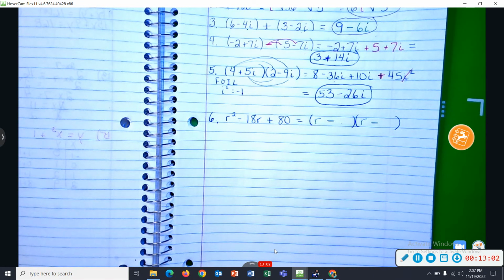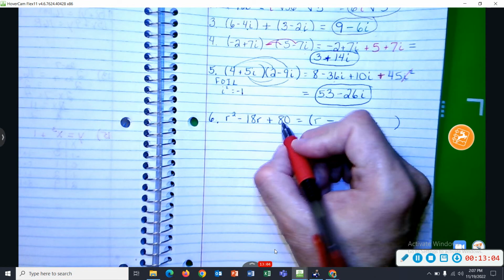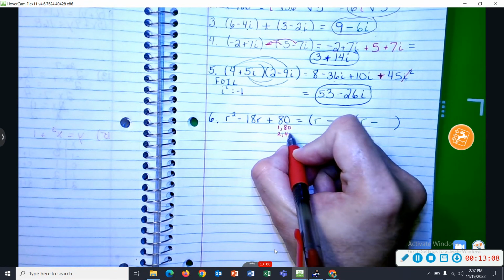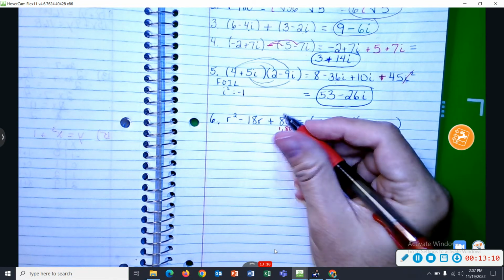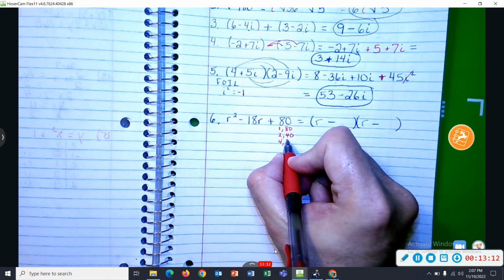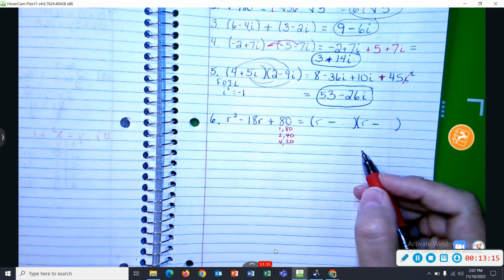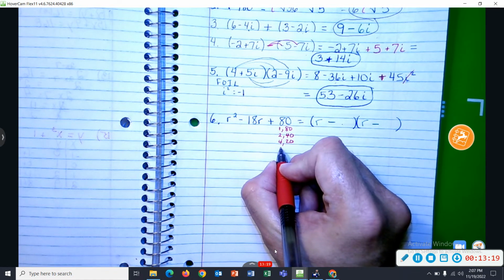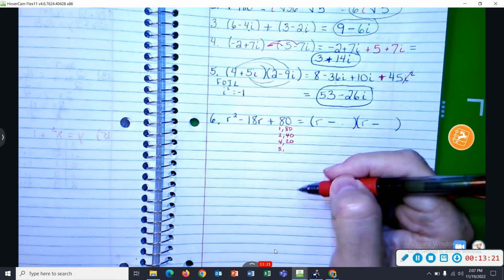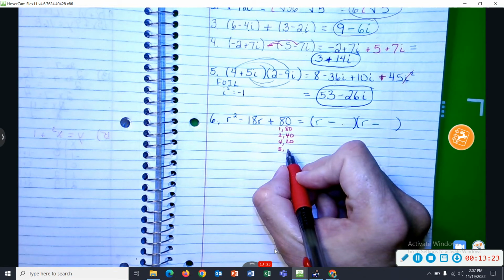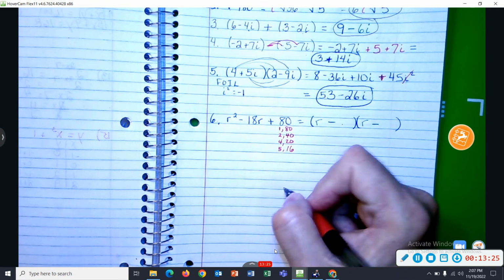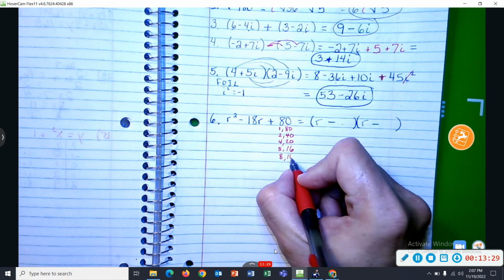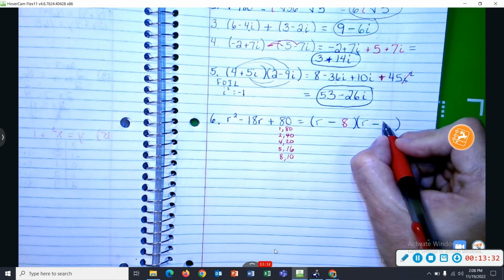Now, let's think of numbers that multiply together to give 80. There's 1 times 80, 2 times 40. There's an obvious one that you might notice is probably going to work. 4 and 20, and what's that obvious one? Well, there's 5 times what? 80 divided by 5, is that 16? 6 doesn't divide into 80. I'm thinking it's 8 and 10 that are going to work.